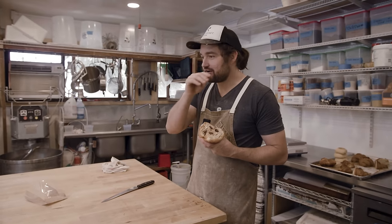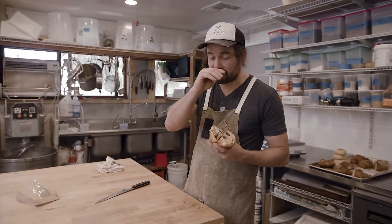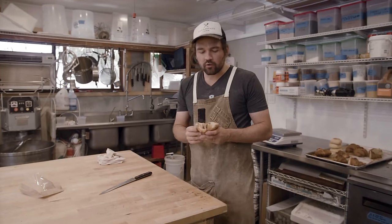I like it just as much as I did when I was just a customer of Proofs going to the market every week. Turned out really nice.